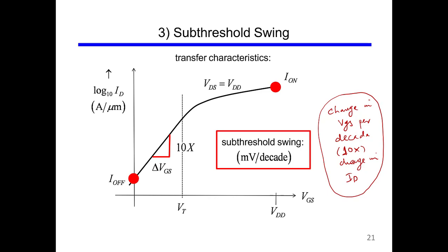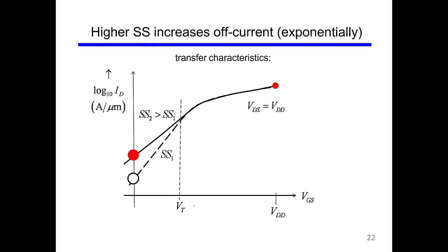You see, subthreshold is the region that is on the left side of threshold voltage. So we are talking about that region, and it is usually expressed in millivolt per decade. So this is another important parameter. And why is this important? This is important because it has an effect on the I off current. So if the subthreshold swing is high, it implies that I off is also high. Okay, and that is bad. We don't want I off to be high.